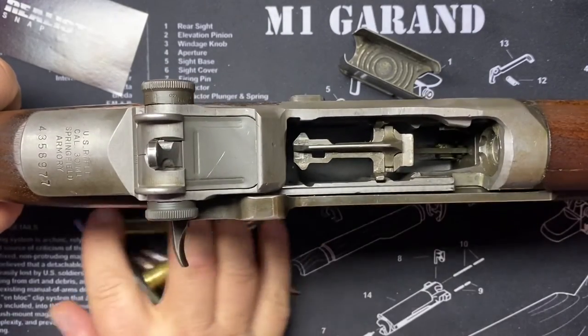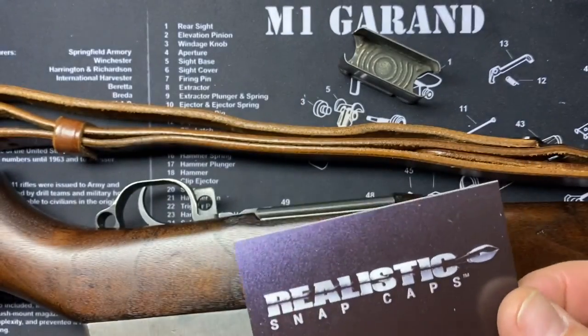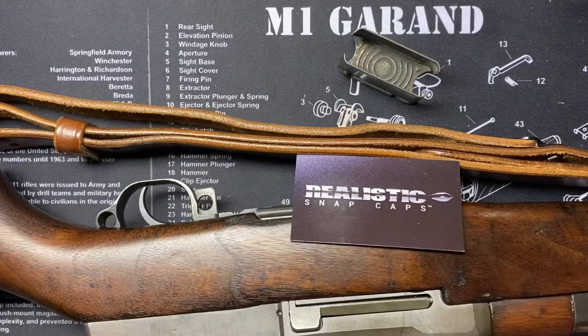Milsurp Garage - some tidbits and tips for you. Check out realisticsnapcaps.com - makes all this possible without cringing that one is going to get caught in a weird way. You saw when I didn't properly feed that one - bullet tip to primer - you saw that. I'll see you all soon. Coming back with a random rifle for a part two, then a cool new pistol, and an ammo video on some real cool Russian ammo.